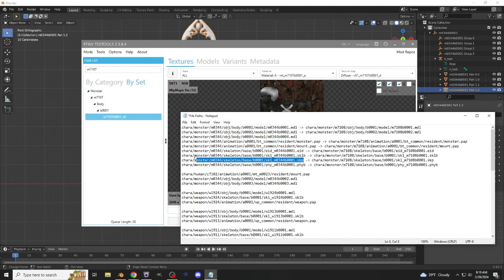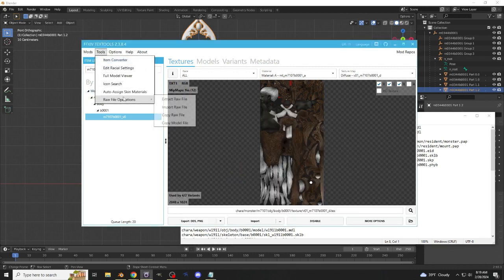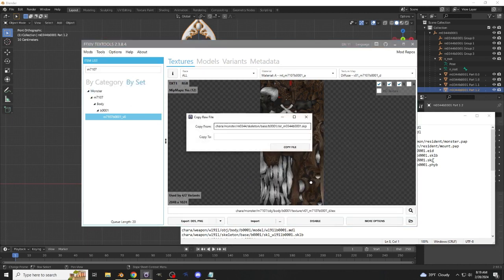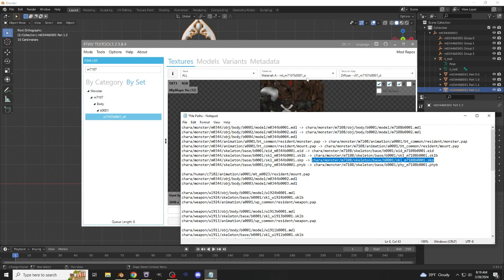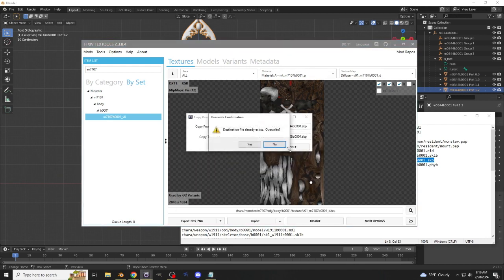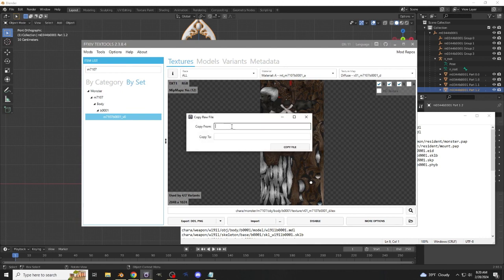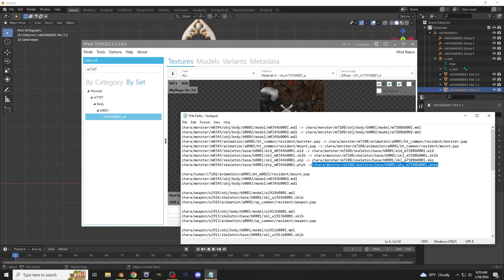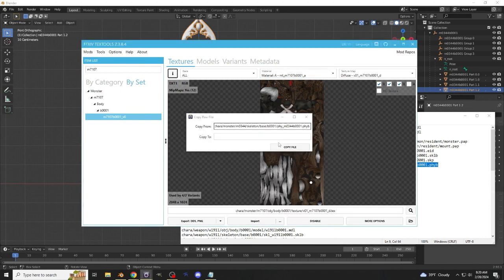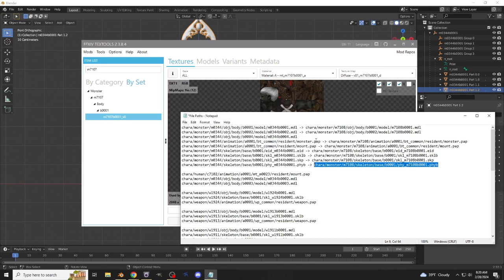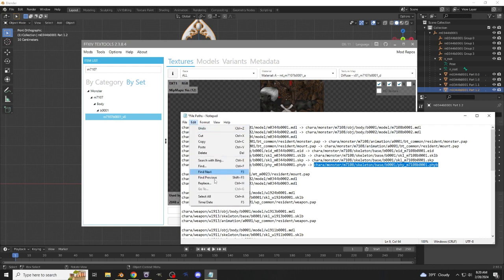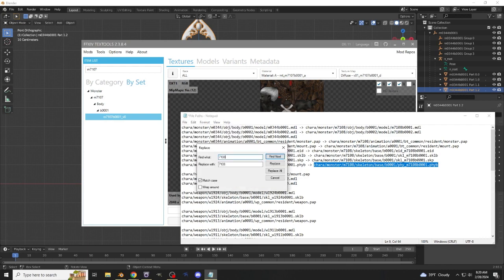And then onto the SKP file. Physics file. All right, now I'm going to go into Titan.